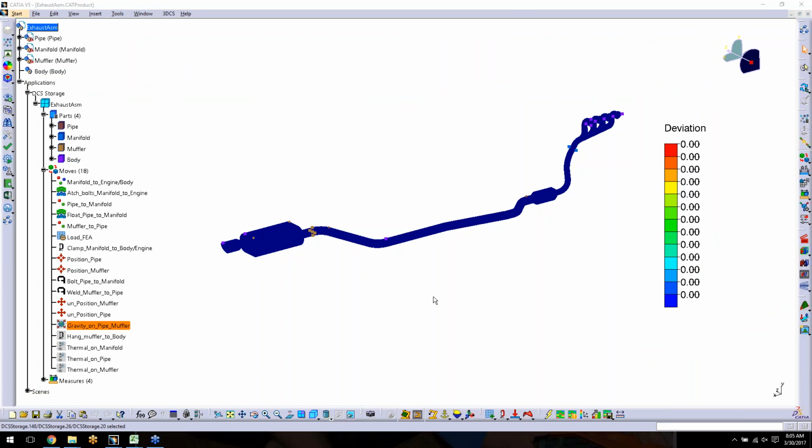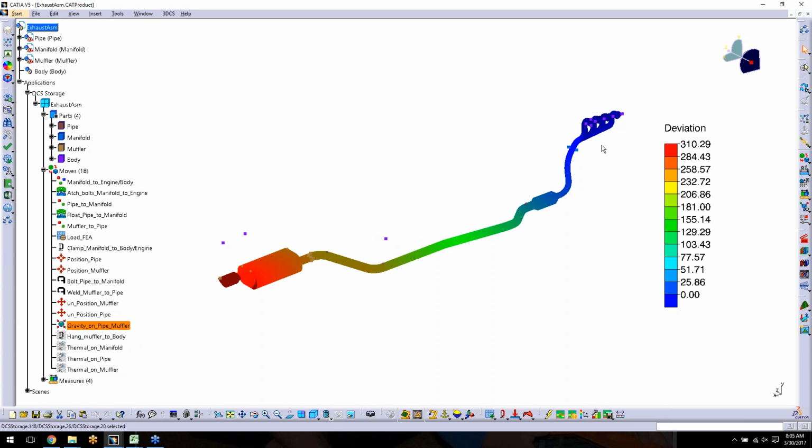So we did talk about the exhaust assembly last time, right? We applied clamping and attached the parts to each other, and then we applied gravity. At this stage, the gravity is not applied. I'm going to turn on the gravity move and build them out, and you'll see how the parts drop, being attached only at this end. It shows you that the largest deformation is the tail end of the pipe.